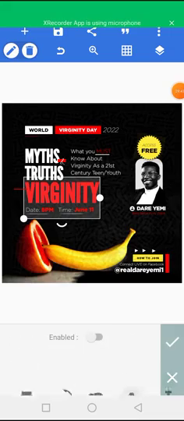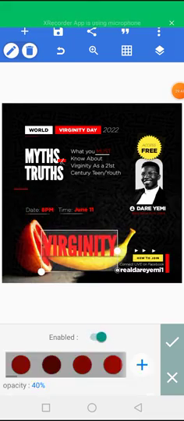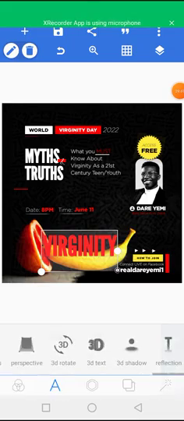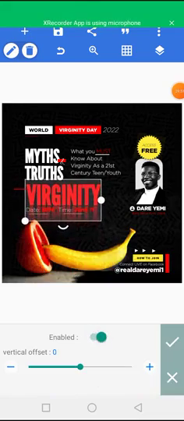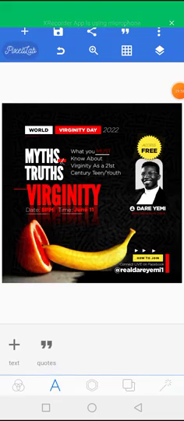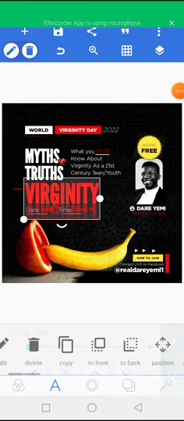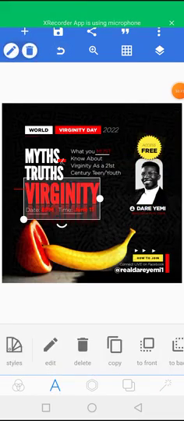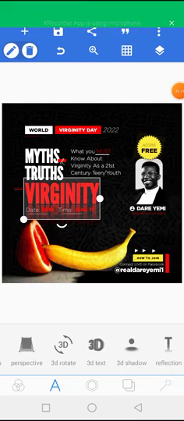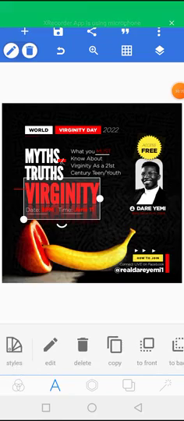So for shadow, it's going to have a shadow. Let's put it here so you can see. All right, so that's that about that. The text has a shadow, and for reflection you can have something like this. Reflection is also blurred. It just gives you a nicer touch, you can see that. On the text, all of these are under A: reflection, shadow, and so on. You may need to watch this video again so you understand this whole area.